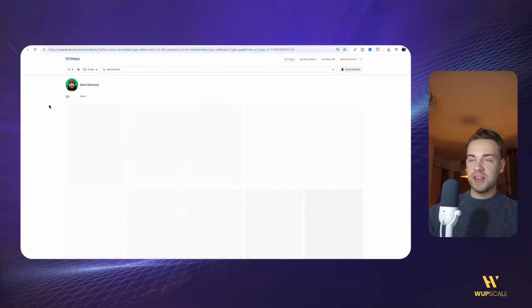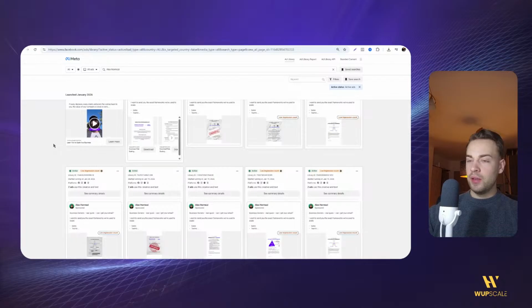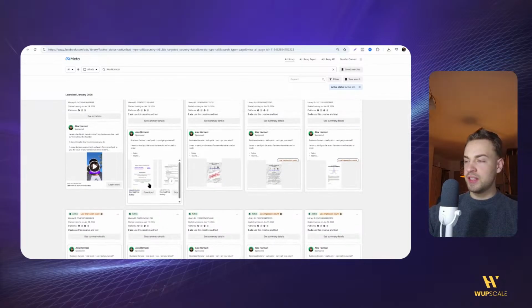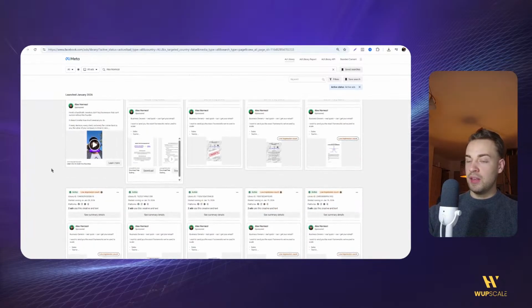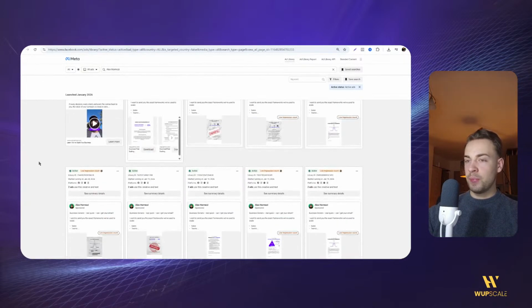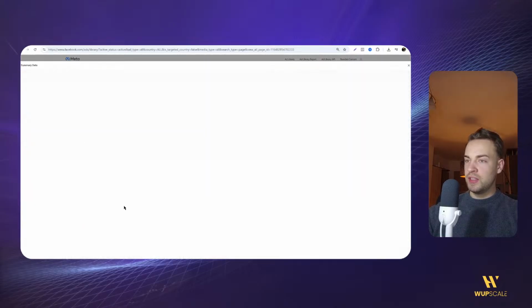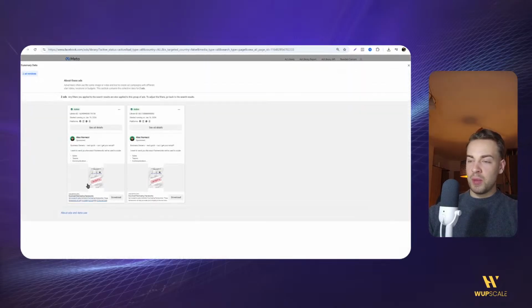He's running ads like crazy. So we can see all of Alex Hormozi's ads, over 300 ads. And then you see he has videos, he has text-based posts, and he also does the same. Every month he has different ads being tested, and then every week he uses a similar layout for his ads. For example, in the last couple of weeks, he's been using this paper layout, like a confidential document.